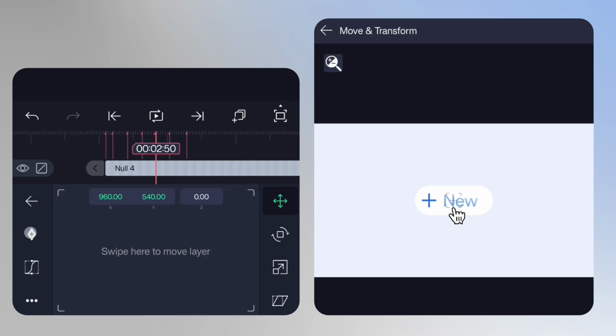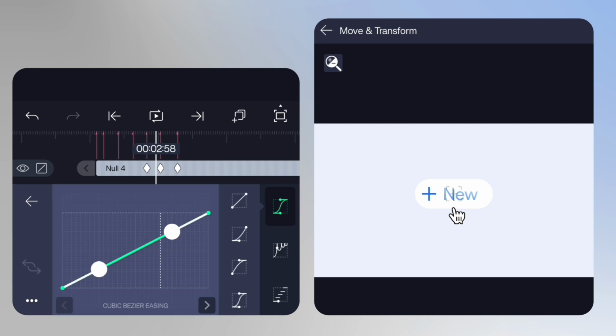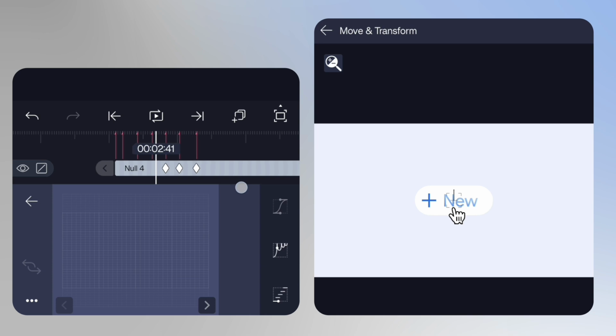Start by animating the null layer. Add position keyframes at the marked points on the timeline. At the middle keyframe, move the null layer slightly upward to create a subtle floating effect. Apply a combination of ease out and ease in graphs to make the movement smooth and natural.